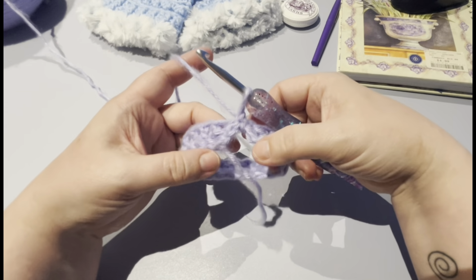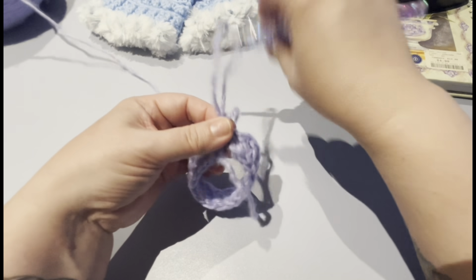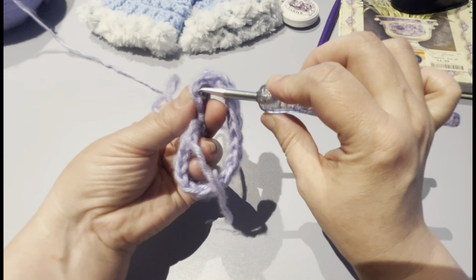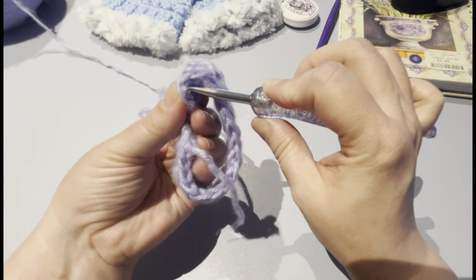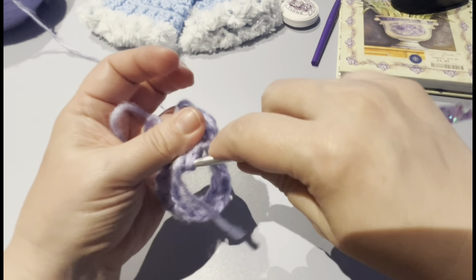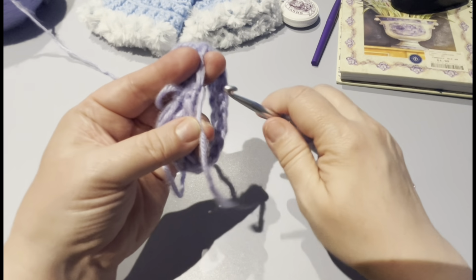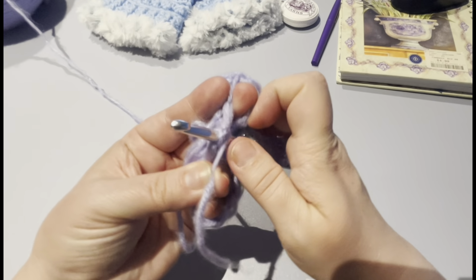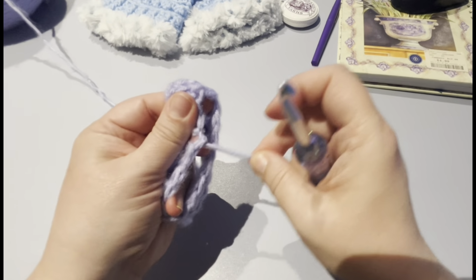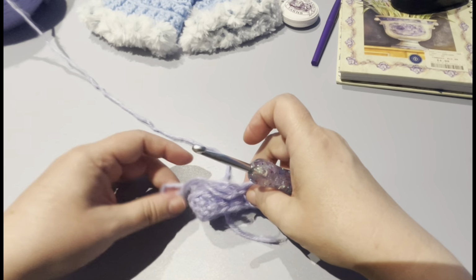So now I'm at the front. You see this part right here? What we do to finish that off is you can get your tapestry needle, or I just use my hook. I go into the bottom of that first one. Grab that little tail, pull it through, okay? And then you can come in with your tapestry needle afterwards and really seal that. But just to get it out of my way, I'm just going to cinch that down a little bit. So that closes your ring up.